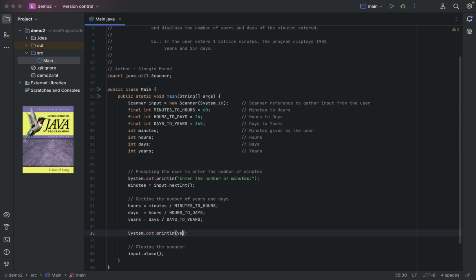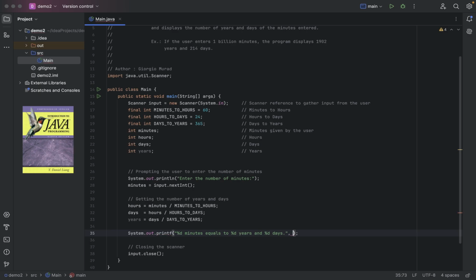Let me use printf, print format, then double quotes. Since I'm using integers, %d minutes equals %d years and %d days.